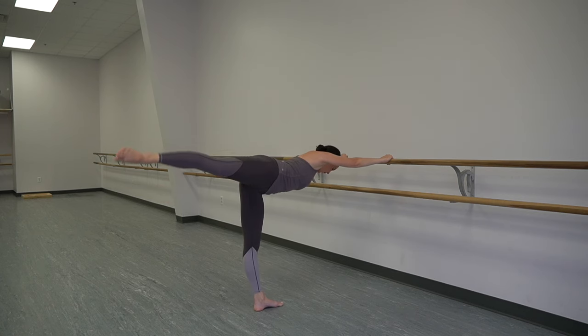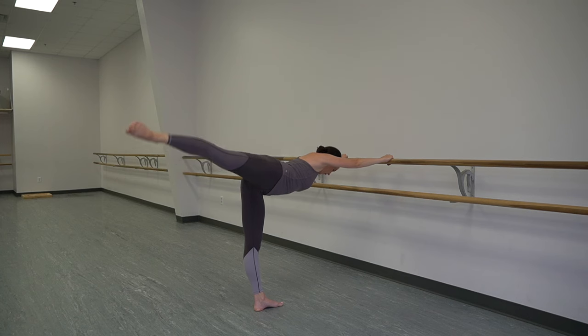3, 2, and 1. Hold it here. Pulse it up. Last time. Up, up, up. Great job, you guys. Squeeze that booty. 4, up. 3, up, 2, and 1. Great job.